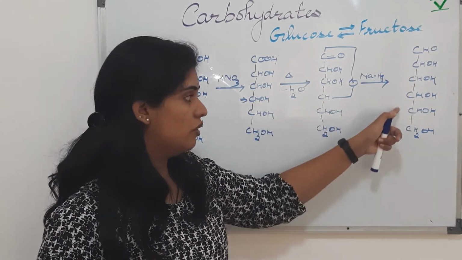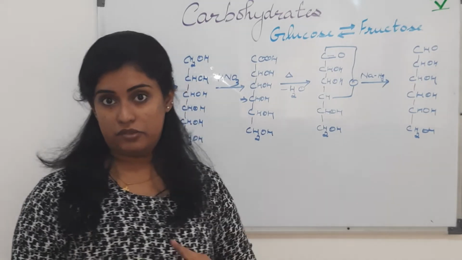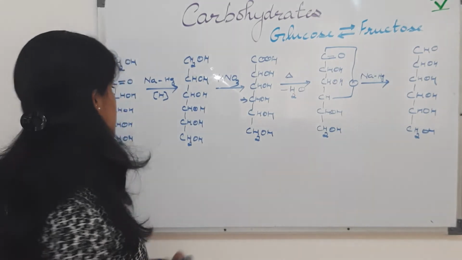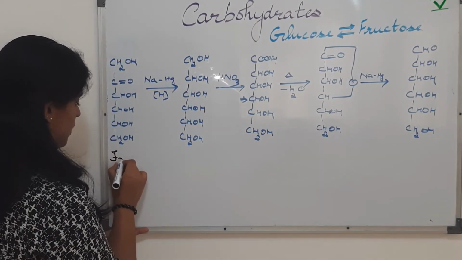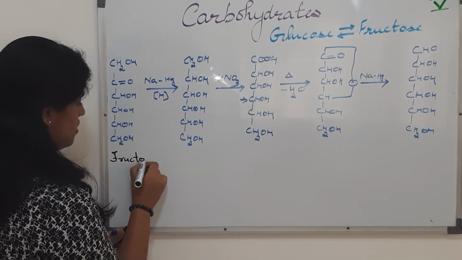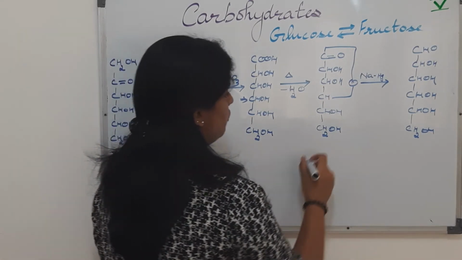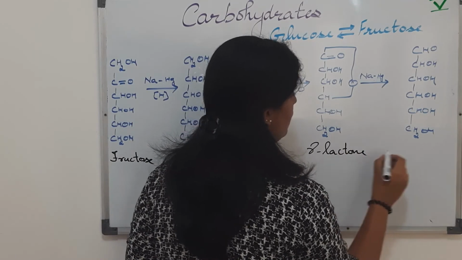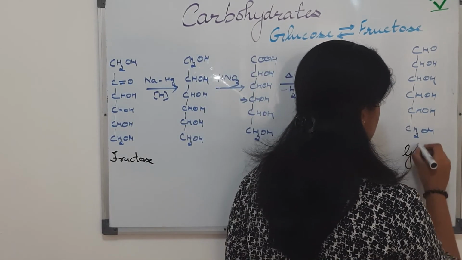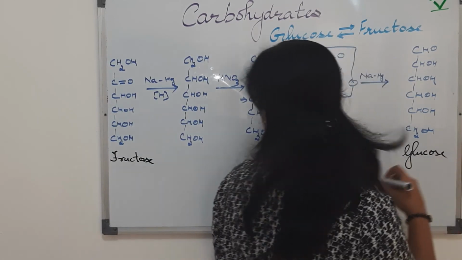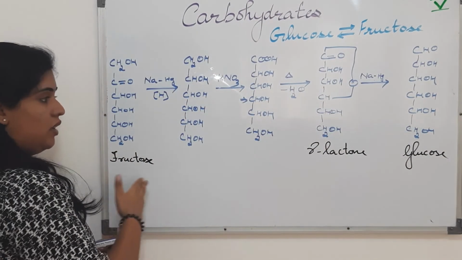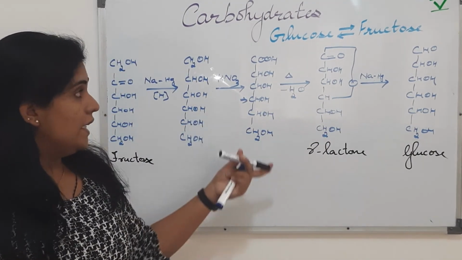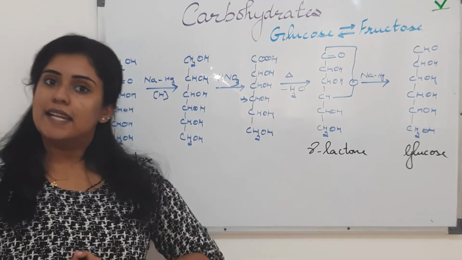So we can say that this is the glucose. 1, 2, 3, 4, 5, 6 carbon atoms. Aldehyde at the first carbon. Remaining all are alcohol units, and the last one is primary alcohol. So we started with the fructose unit. We went on to form a gamma lactone, and finally we got glucose. So this is the conversion of fructose to glucose, and these were the two reactions that we dealt with in this particular video.